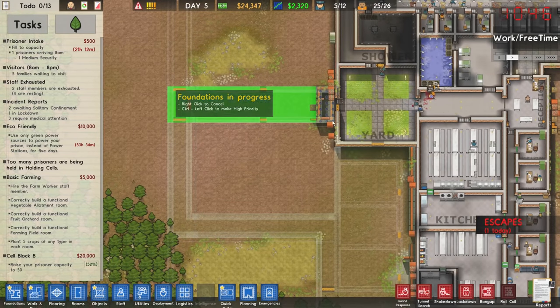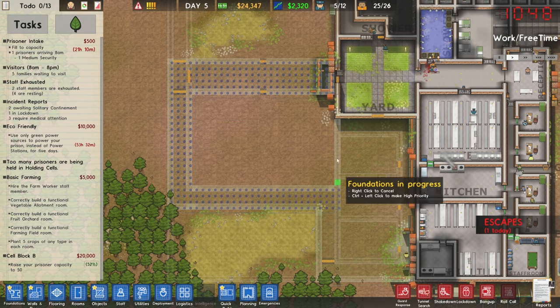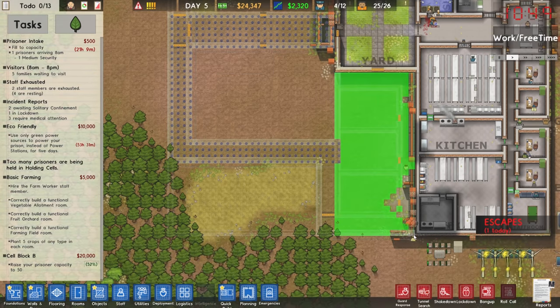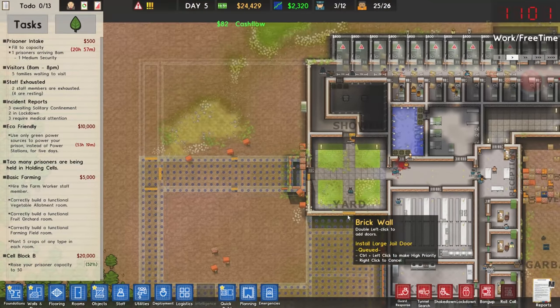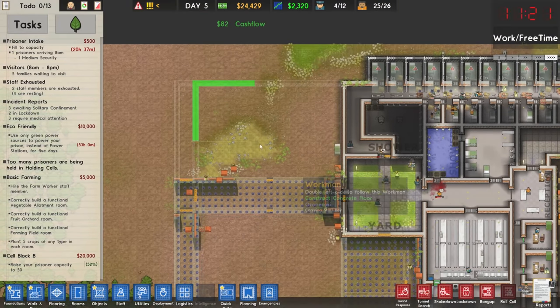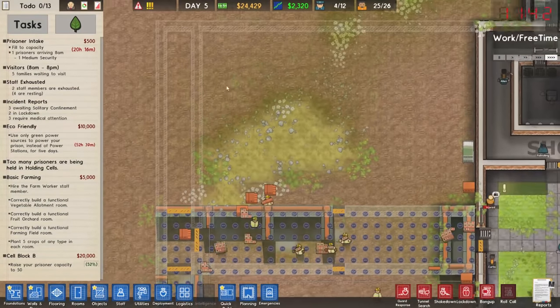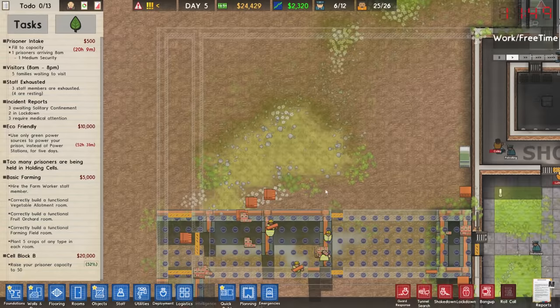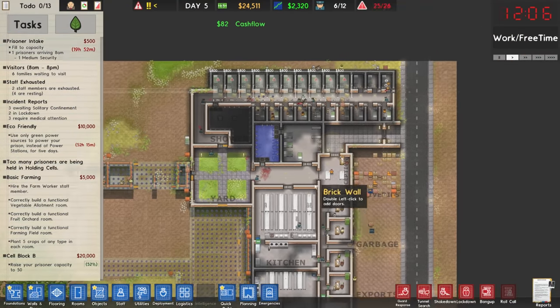We really, you know what? We got to prioritize this. We really do. We got to prioritize building all of this, because people are using this to escape is what they're doing. And I'd really rather they didn't do that. This is why I've got the whole failure conditions thing turned off, because if I didn't, I would lose very quickly.